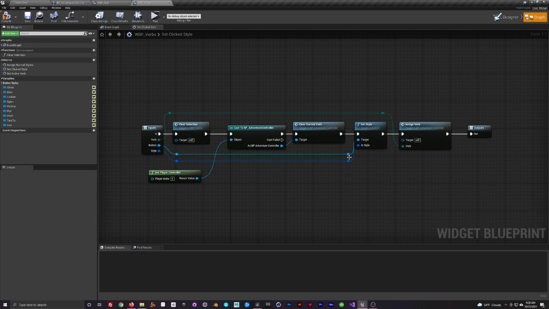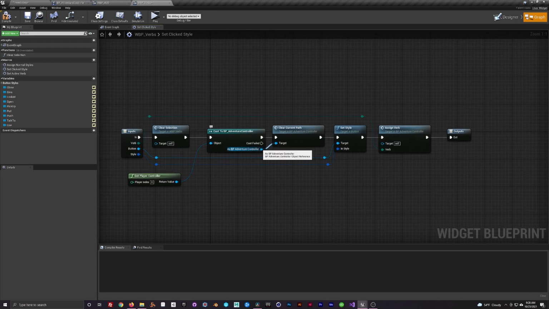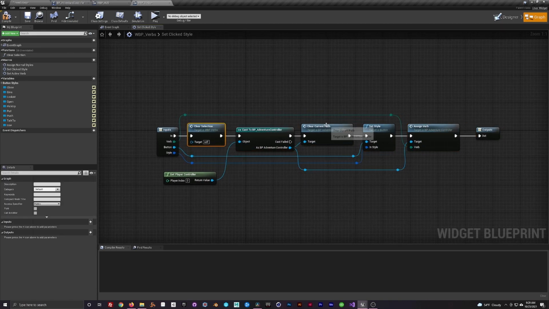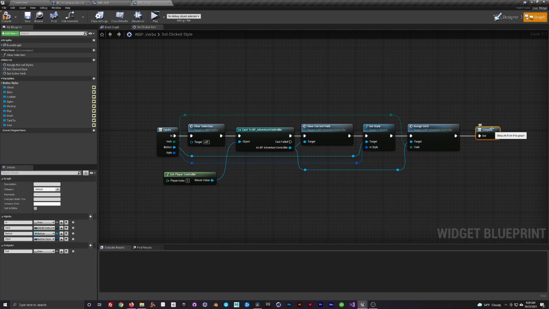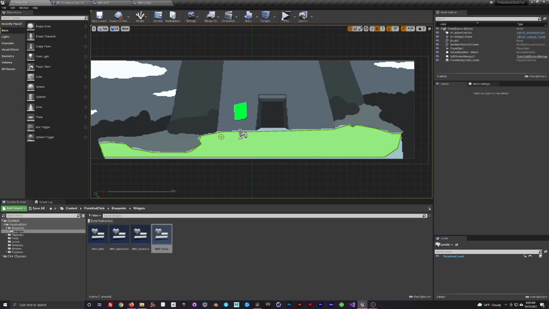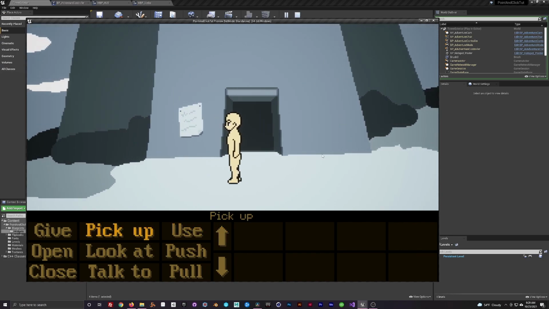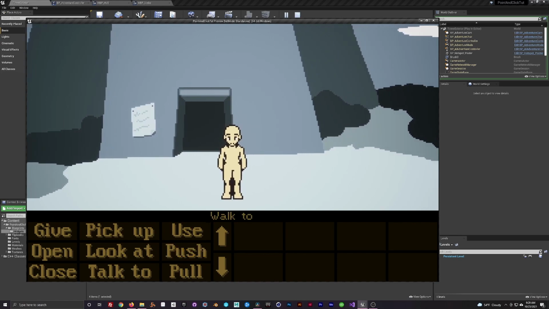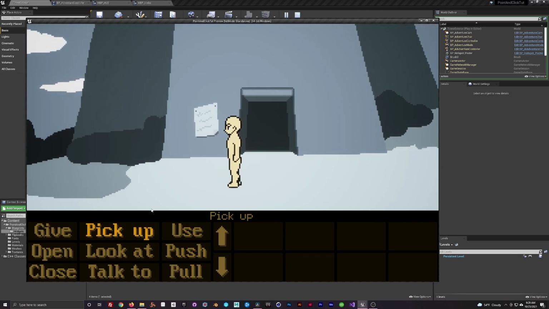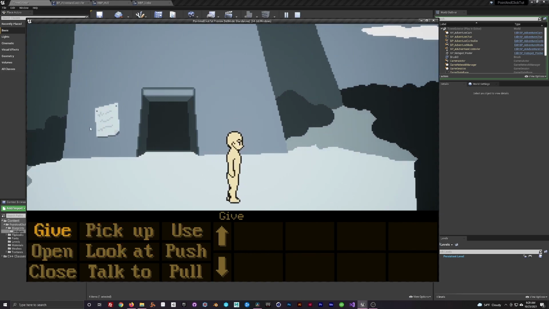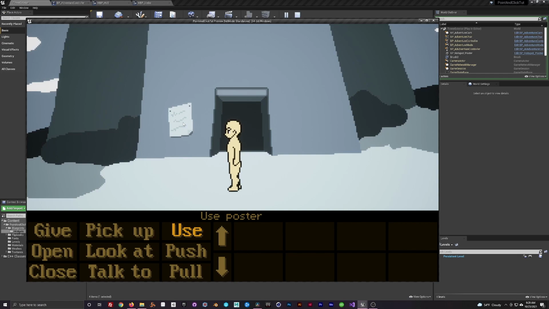And then make sure that assign verb is hooked up to the adventure controller reference too. And now when you click a verb, it'll clear the selection, it'll clear the current path, set the new style and the new active verb, which will interrupt the walking and set the new verb active. So now we can test it out and interrupt the walking too by clicking other verbs, by clicking in different places to walk to. Everything is working well. So it interrupts when it needs to, it switches the verb when it needs to, and that's good.